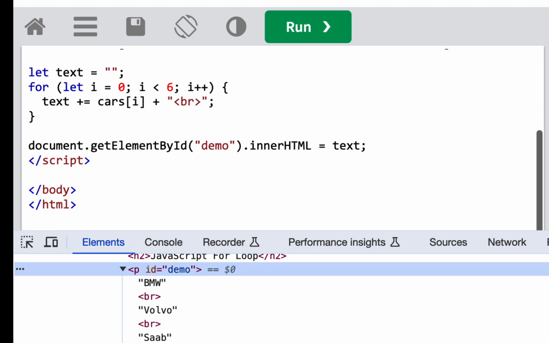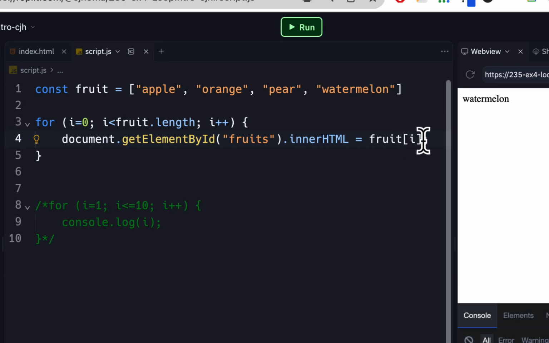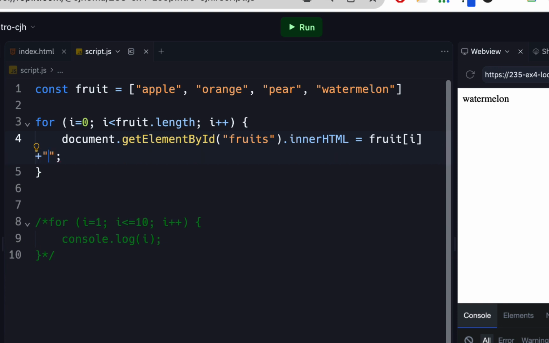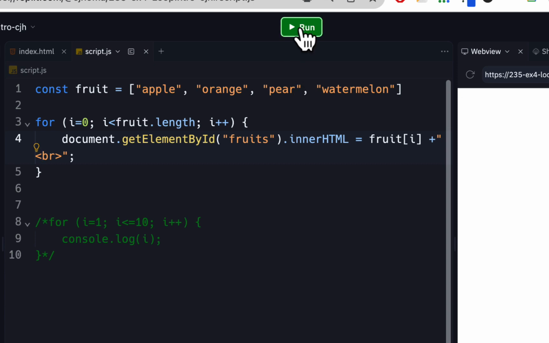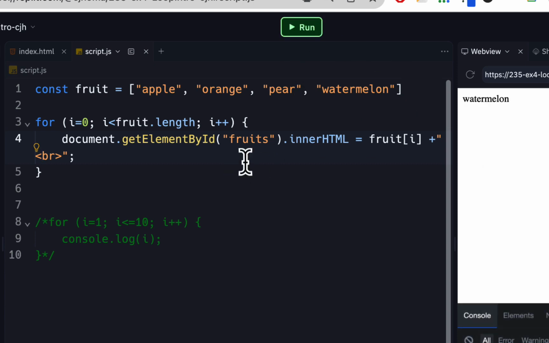So again, let's just get back here and see what we're doing here. You might say, well, why don't we just put a line break? Well, I'll put BR, and I'll do it like HTML. I'll just put it in quotes, and then I'll just put a BR tag. Let's just write a BR tag. Now, all that's going to do is do the same thing, except put a break after it.